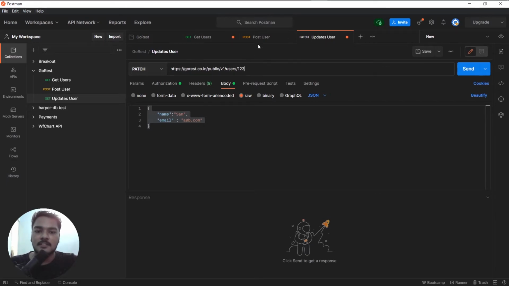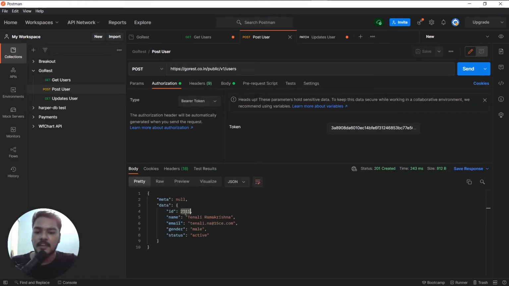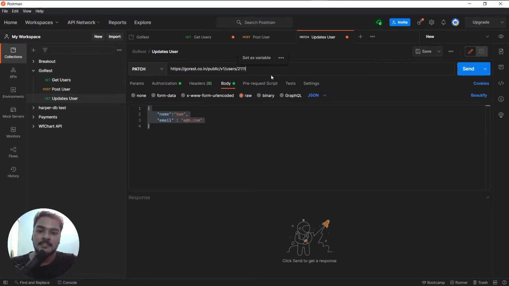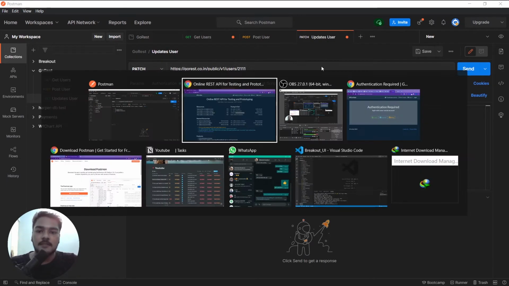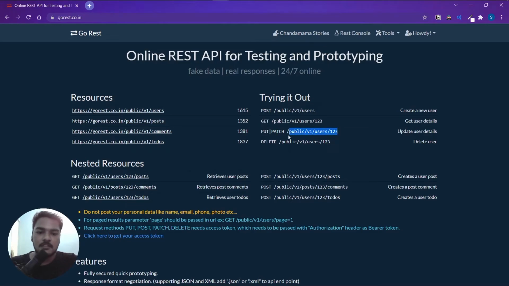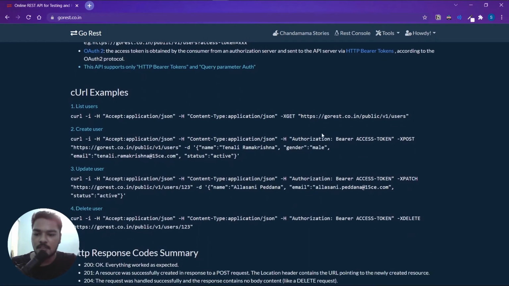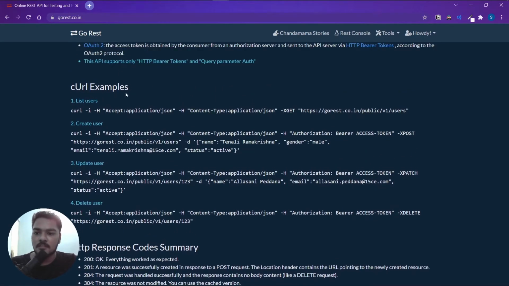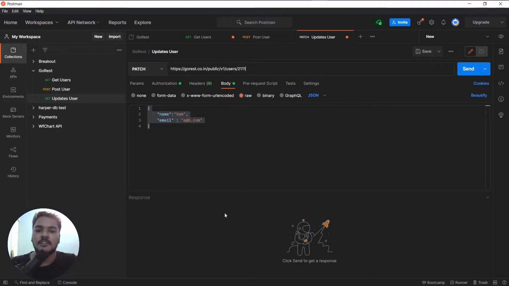My URL is set up. I'll just add this ID. So this is the ID you get after creating this user. So I want to change things of this user, so I'll pass this ID in the URL, and I'm just following this thing right here, right? This is the thing. And if you want to even see what to send, you can just go here in these examples. You can see here in the update user, what things you can send as data or the body by -d, or this is the headers, right? Cool. So it is sending the name and the email, and exactly I'm doing that, right?